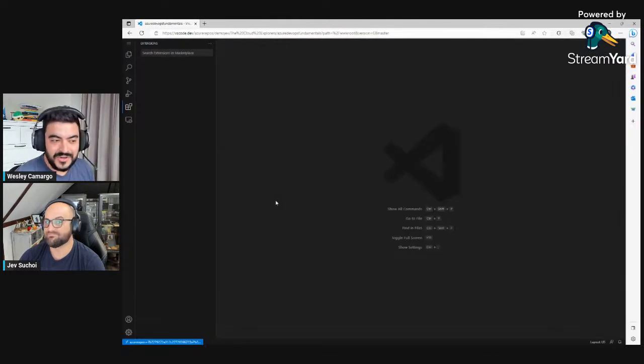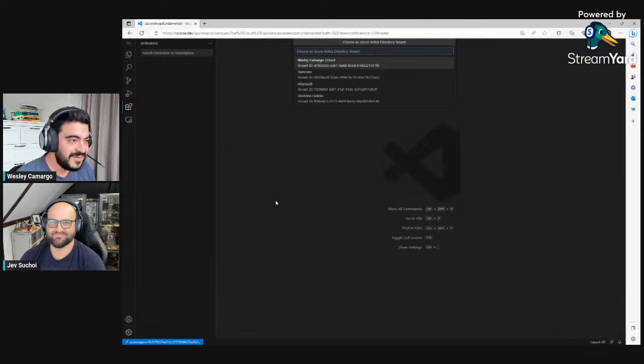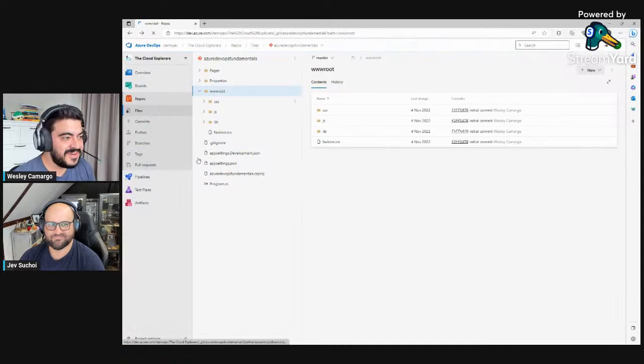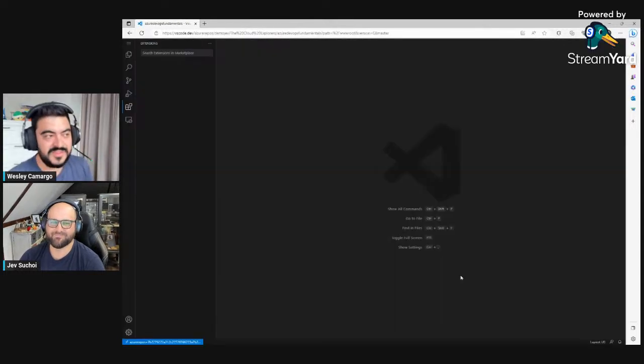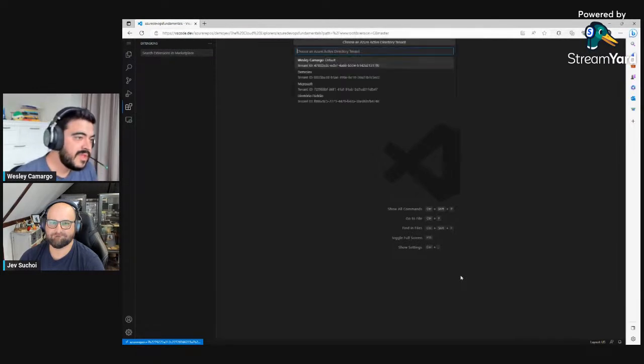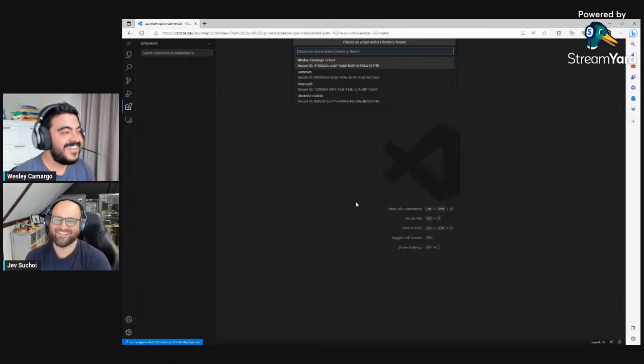It suddenly opened a Visual Studio Code in my browser with my repo. So this is something that I was not expecting. And then, well, what's going on? I returned and tried to reproduce again. And again, if you click the dot, it opens this. The power of the dot, yeah. And then this is what I showed to Jeff.